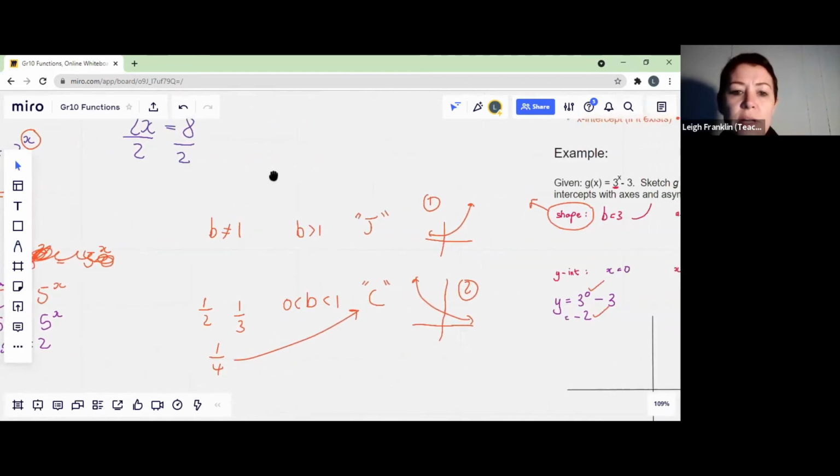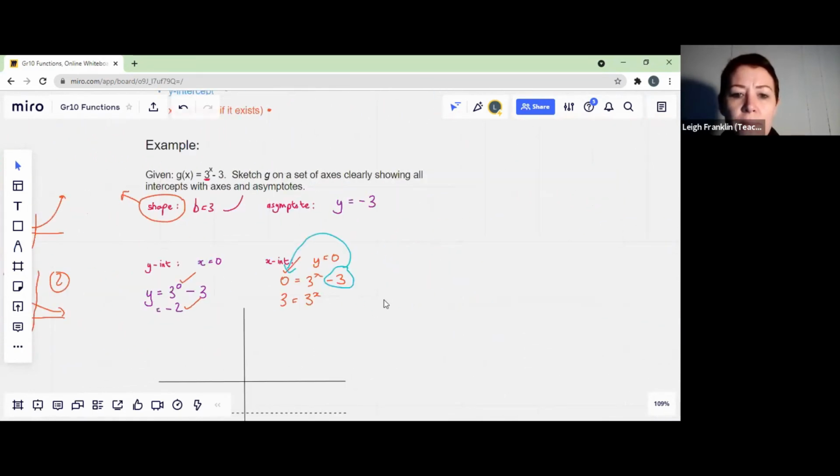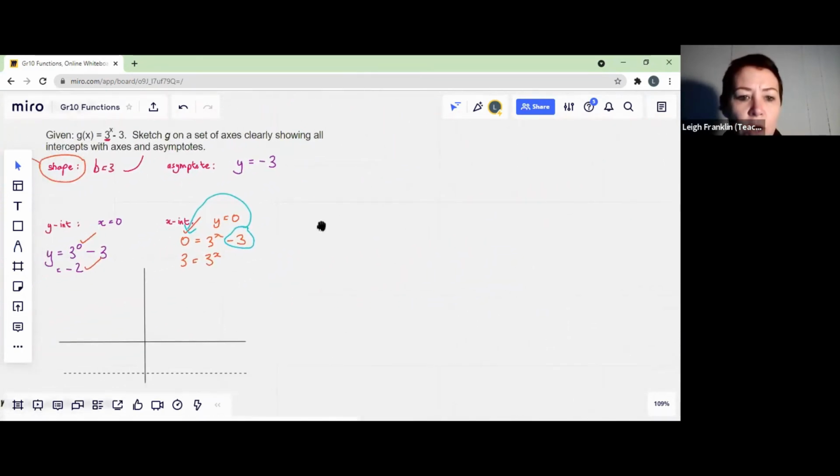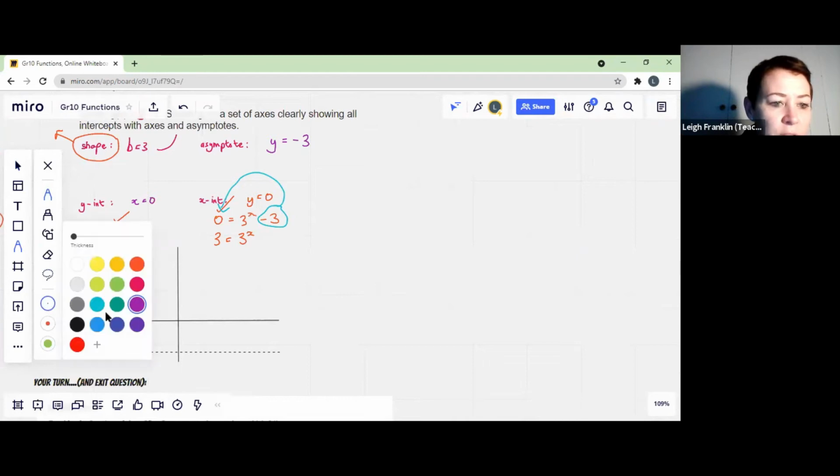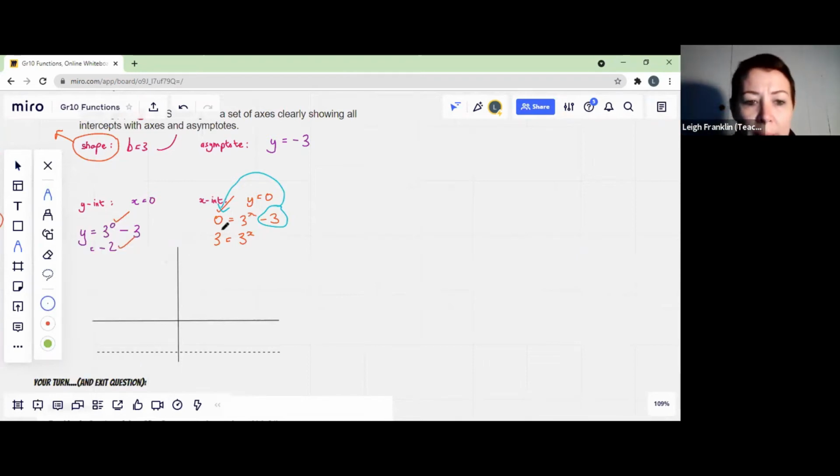Good. Let's go back to where we were. The whole point of this was over there. I don't know if the rest of you can see what Phoebe popped in the chat, but that was absolutely perfect. For the rest of you, remember, if we write a base, it has a little invisible exponent of 1. Now that we've made the bases the same, we can conclude that x must be equal to 1.